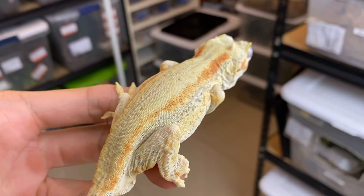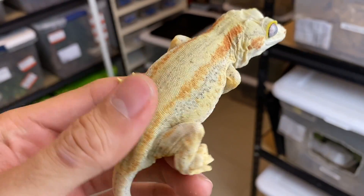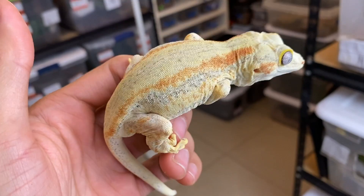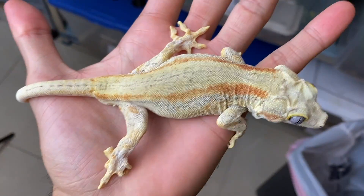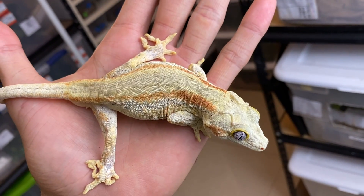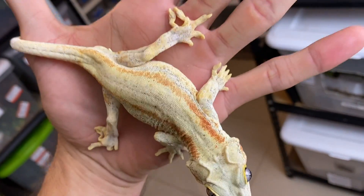This dude here is named White Boy. He is actually as fired up as I have ever seen him — he doesn't get any darker than this, and that's pretty amazing. When he's fully unfired he is completely white, and when he fires up there's a yellowish coloration with those orange stripes. This is an animal I'm building a project around because I think he might be some sort of hypomelanistic animal. Hypomelanistic just means it has significantly reduced melanin, which is the black pigmentation. I'm excited to see what will happen with this guy if we could produce more hypomelanistic-like animals.